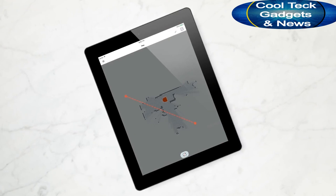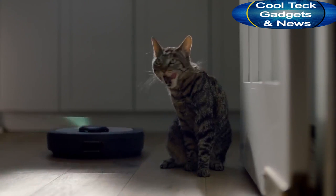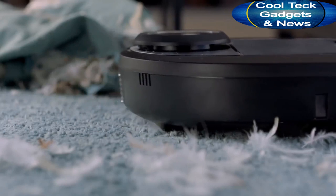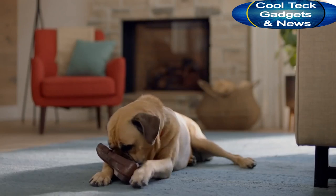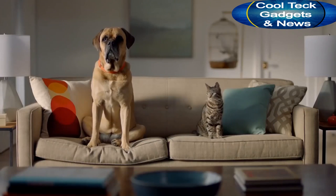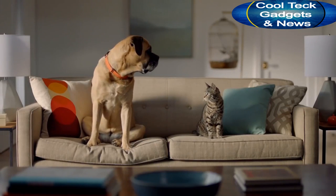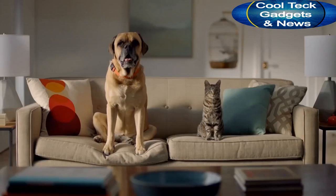And if there's an area that's off limits, it's easy to teach the D7 where not to go. Neato uses lasers to map and navigate multiple rooms, then tells you exactly where it's cleaned. So whenever I feel like chewing shoes, tearing up the paper towels, or yakking up the cat litter... Dude, you eat my cat litter? We both consider ourselves fairly domesticated, but there are just some instincts we won't ever be able to shake.